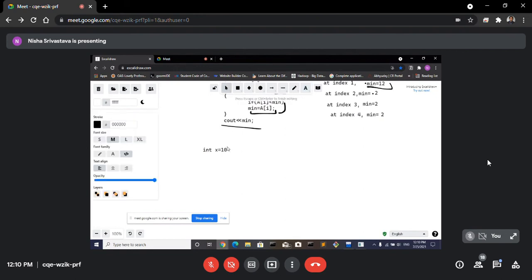And we also write int A of I, and let's suppose the data type for the array was int. It's a basic thing we should know. We call this variable a scalar variable, okay?